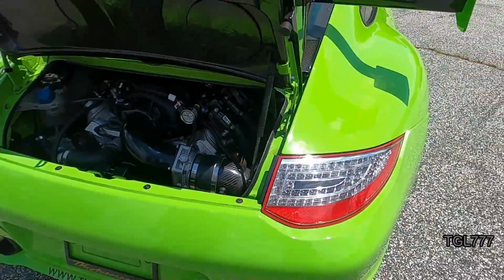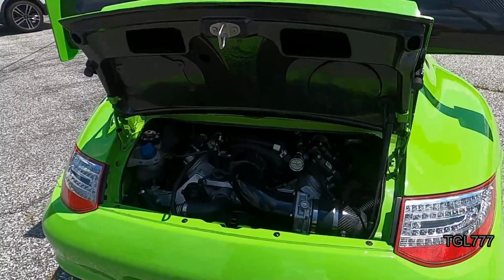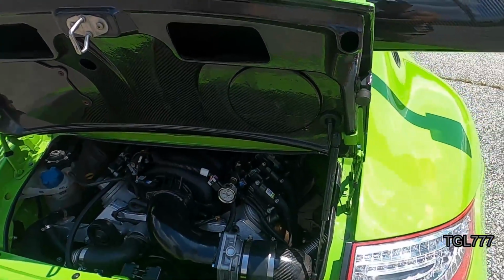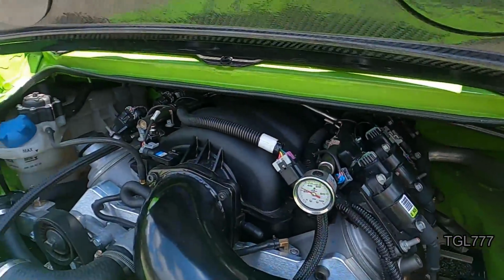Wow. Well, as you know, I had a couple of C6 Z06s. This is a great motor. Yeah, it's a great motor. It's a 7.0. Yep. Wow.